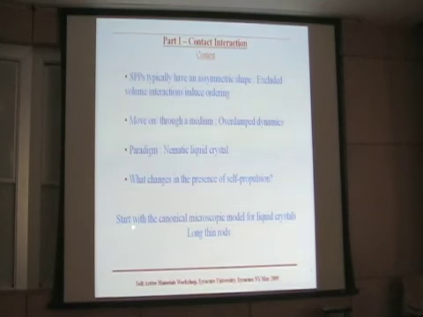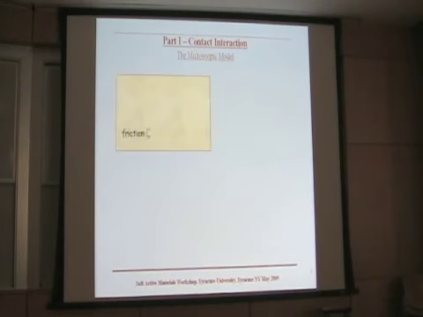And so I'm going to start with what is a canonical microscopic model for liquid crystals, that is long, thin rods. This is my microscopic model. My medium for this part of the talk is just a passive substrate. What I mean by that, it is an infinite momentum sink, and all it does is exert a friction zeta on the particles moving through it. Then my particles are long, thin rods. Here, in particular, I'm in 2D, so they are capped rectangles.